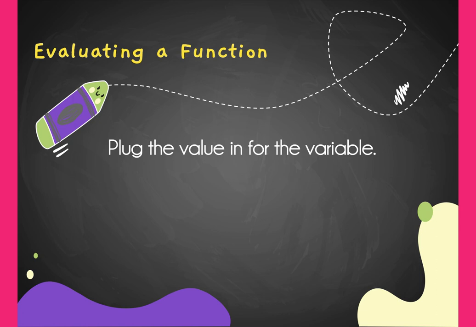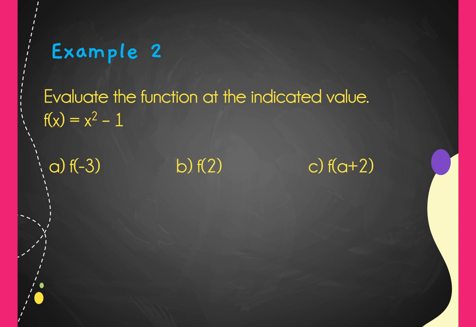All right, the next thing you've done before, I promise you, and it is strong on standardized tests, is function notation, like f of a number. All that means is take whatever's inside those parentheses and plug it in for x. If there's more than one x, you're plugging it in for all the x's that are there. And they look like this. Evaluate the function at the indicated value. The f of x will be given to you. This time it's x squared minus 1.